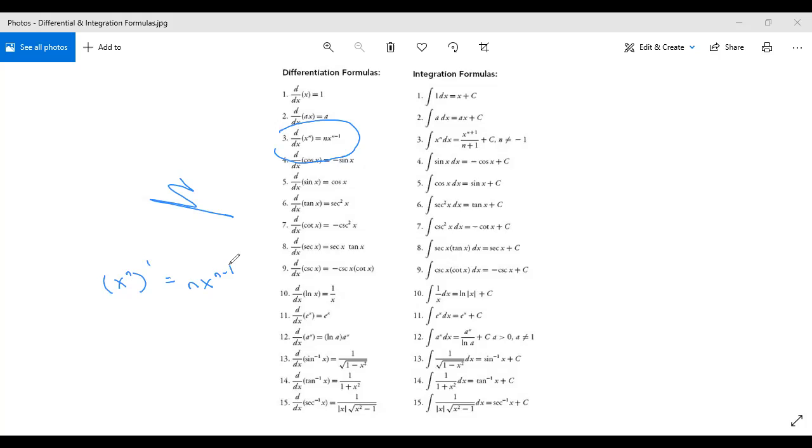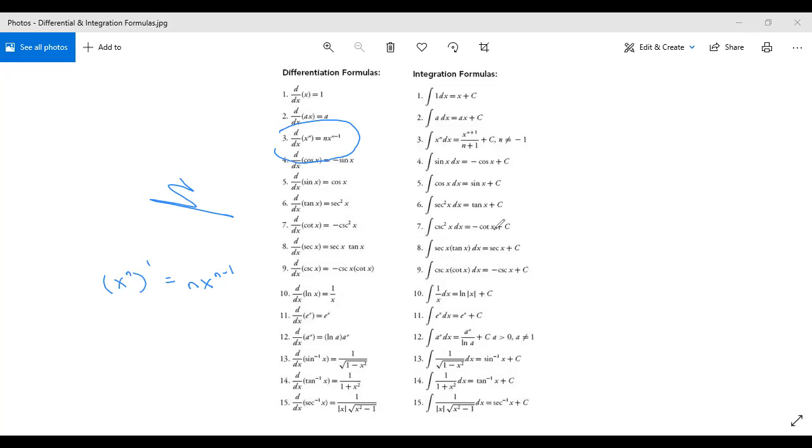Now we're going to look at the general power formula, which you could view as being the reverse of this formula. Because remember, that's one lens through which you can view these things: a derivative takes you in one direction, and an integral is like an antiderivative that returns you to where you originally were. So I just want to put that context in there, that the logic of the formula I'm about to present is that it's the reverse of this formula.